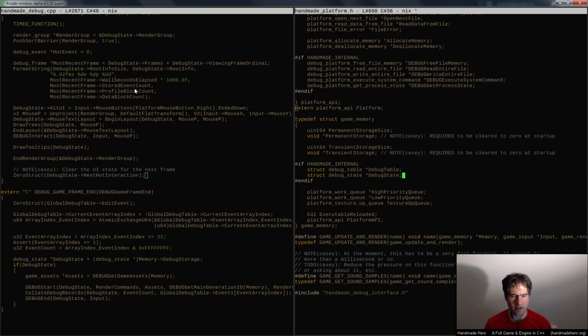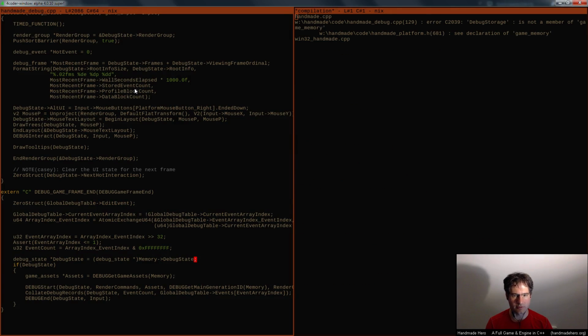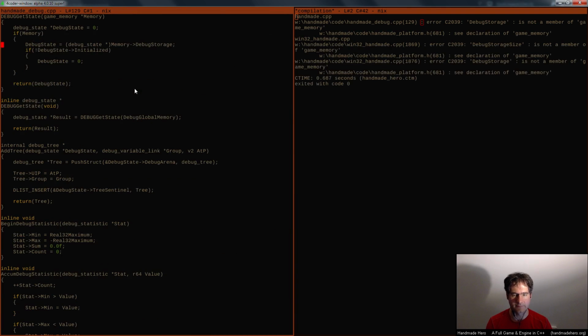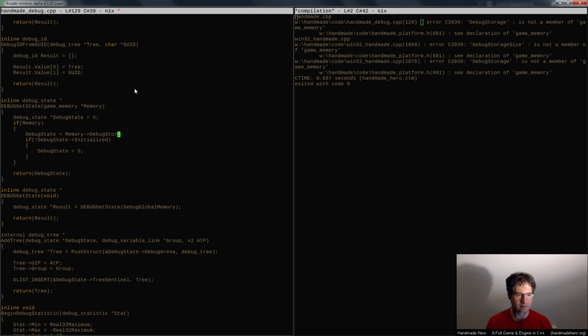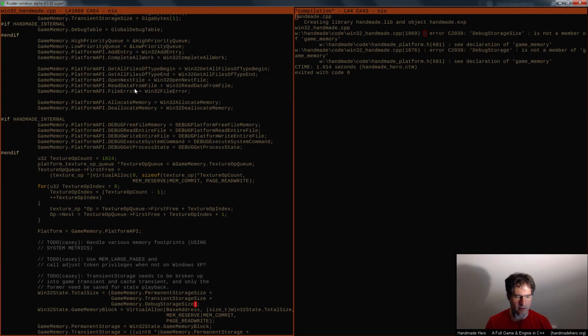If I did it this way, and we assumed it was cleared to 0, presumably all the rest of this stuff just works. The only difference is when we go to get this thing out, we would just look at that pointer, whatever that pointer was, instead of actually taking a memory block and casting it. So now when we do debug get state, it just looks at it that way. And that's really all that we would be doing.